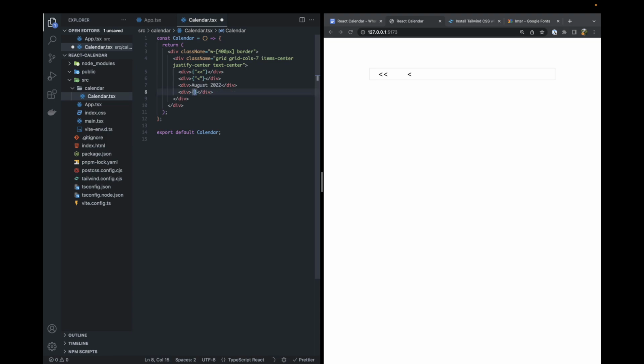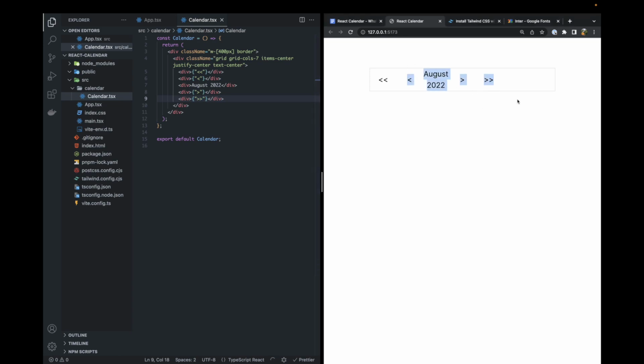The other ones are just the opposite of what we already made, the single angle bracket and the double angle bracket. So we have our design right here. You can see that it doesn't really span to all 7 places yet. We have 5 different divs, and all of them take 1 column space by default. So it's just spanning 5 column divs.